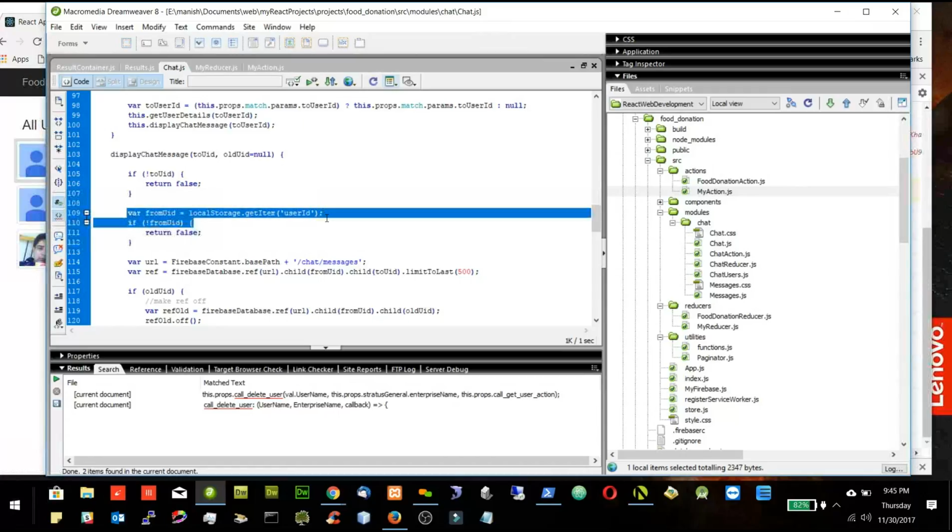So just add this line of code inside the display chat message, remove all the rest and just add this part.